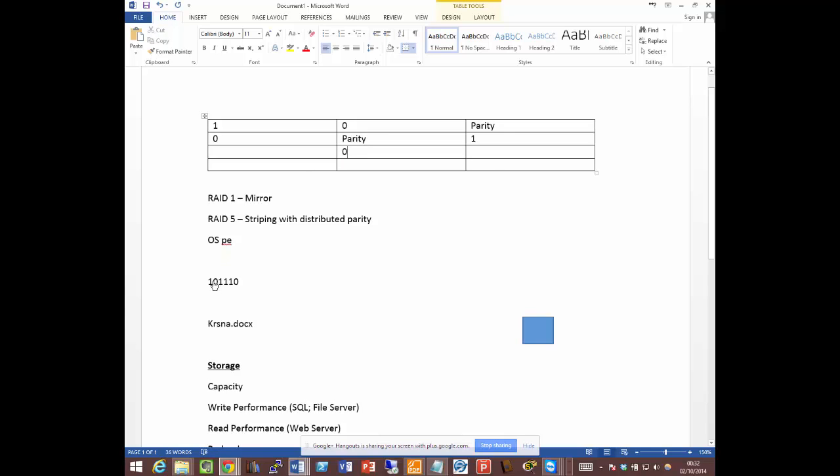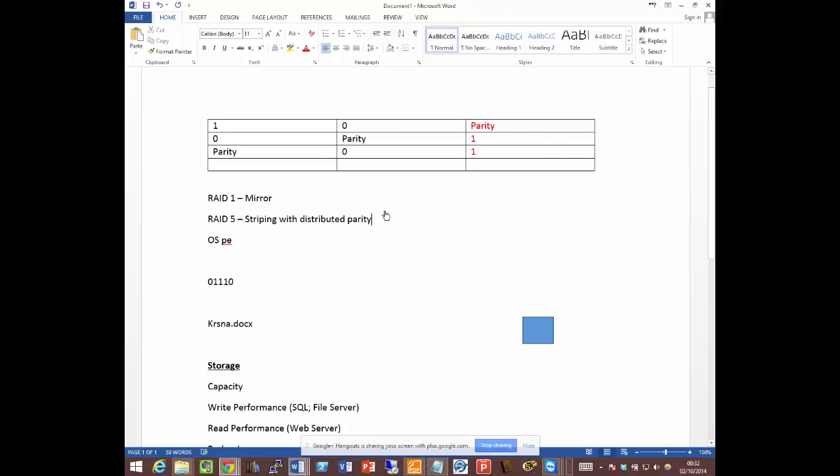Takes the next 1 and stores it here, and the parity it will calculate and put there. So your computer calculates the parity by itself. The idea is that if this disk fails, your computer, from the information on these two disks, can calculate what is on this disk. So this is how it works.